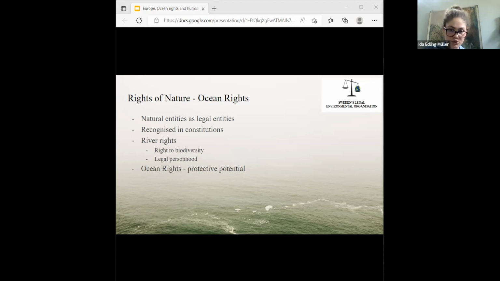The conservation potential in granting the ocean rights like these is great. If the ocean could sue you for harming its biodiversity, you could face the risk of being charged with paying for the restoration of the harm you caused. Such potent incentives would likely lead to the harm decreasing. The rights of marine ecosystems, however, are not recognized in European legal systems. Since rights of nature could be such a meaningful tool for marine conservation, I think it is interesting to investigate what lies in the way of adopting rights of nature frameworks for ocean rights in Europe.